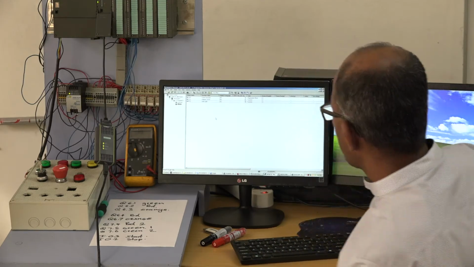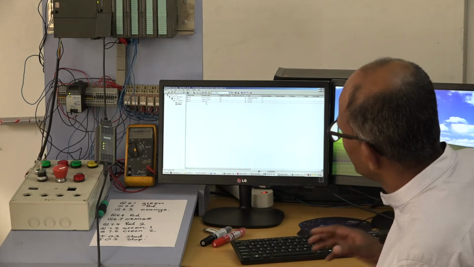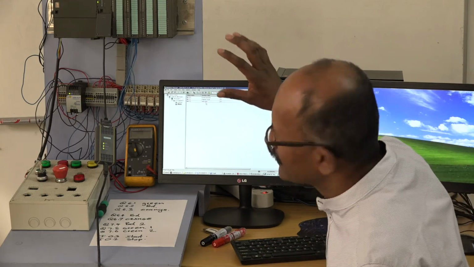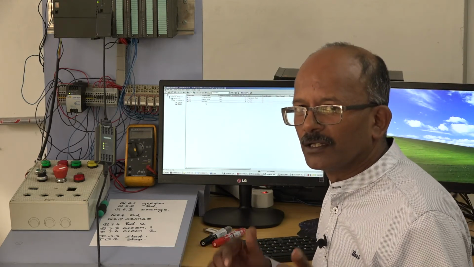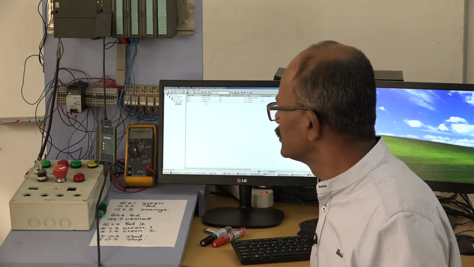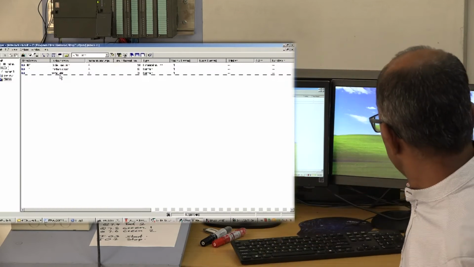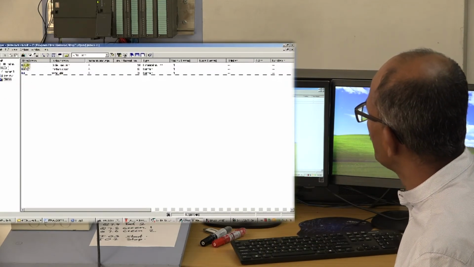All right. FC1 is my interlocking circuit. FC2 is my traffic light circuit. When I download my traffic light circuit to the PLC, let's just see if you remember: how does the PLC know which circuits to actually use? I need to define that in OB1, which is my operation block 1.